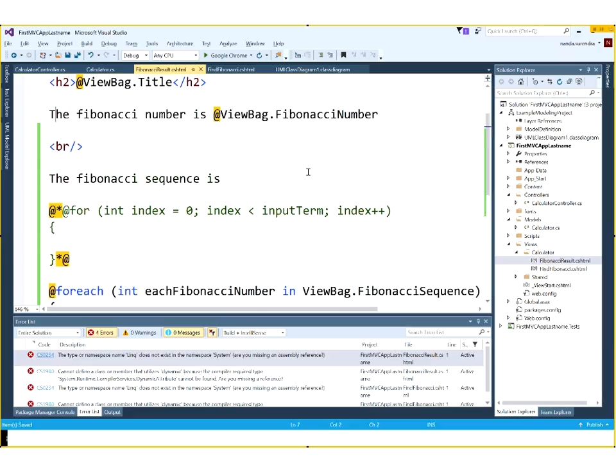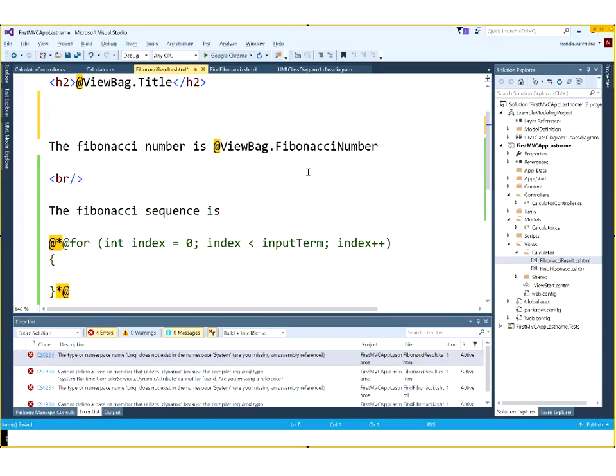Now, one of the things I said is, instead of just saying the Fibonacci number is, we probably also should say for the nth Fibonacci term, with n being whatever term the user wanted.